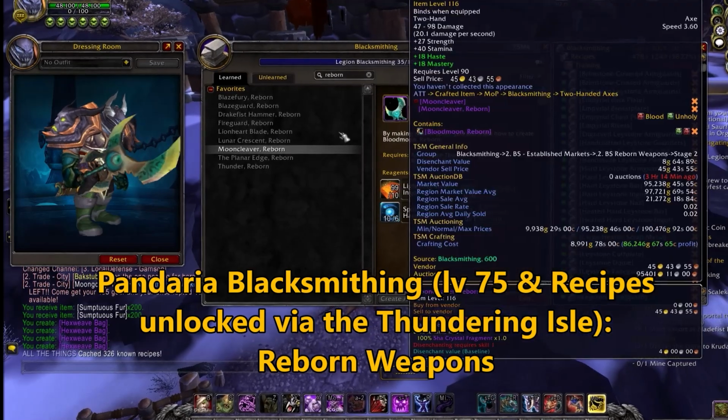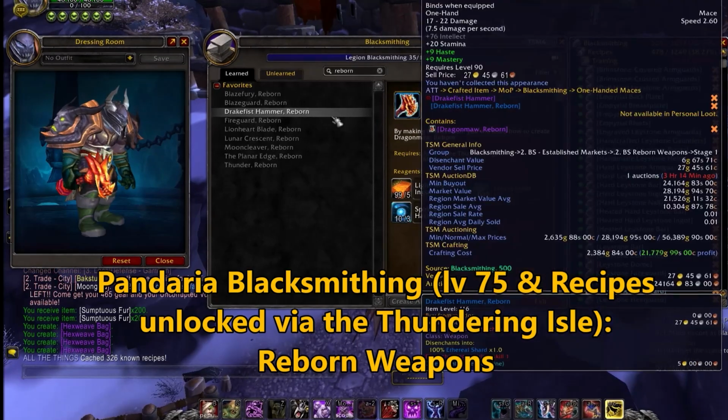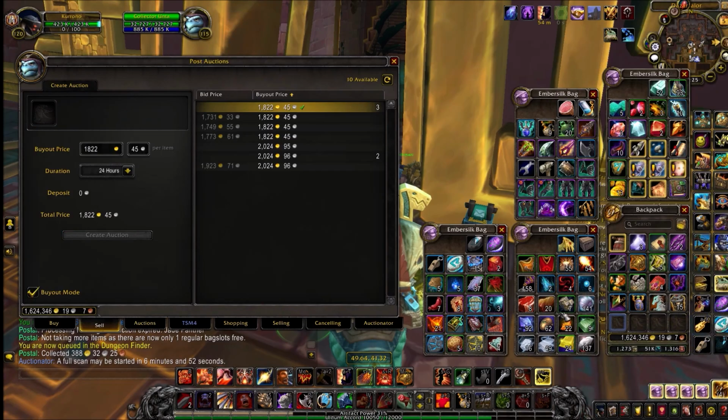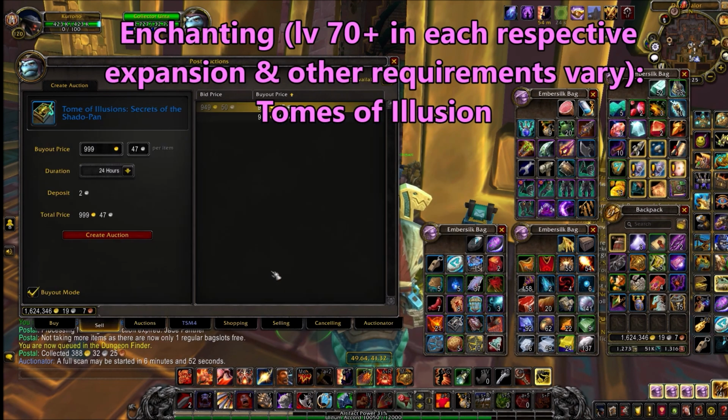But anyway, over here we have the Pandaria Blacksmithing Reborn weapons, which are a set of expensive and coveted transmog that can be learned on the Thundering Isles on Pandaria. Moving on over to Old World Enchanting, we have the Tomes of Illusion, which provide weapon enchant appearance customization options.